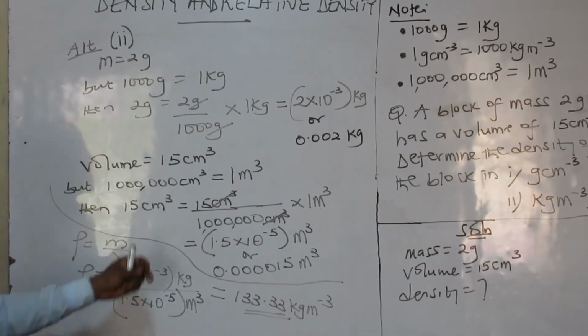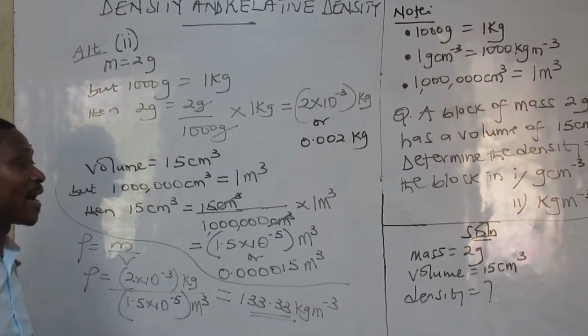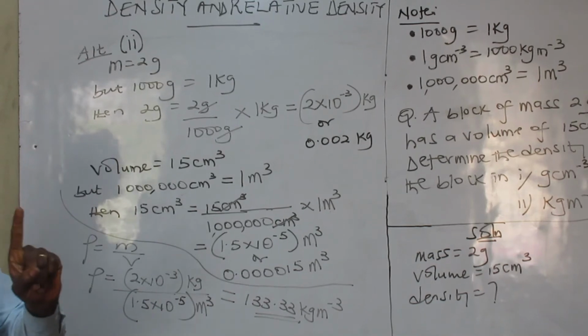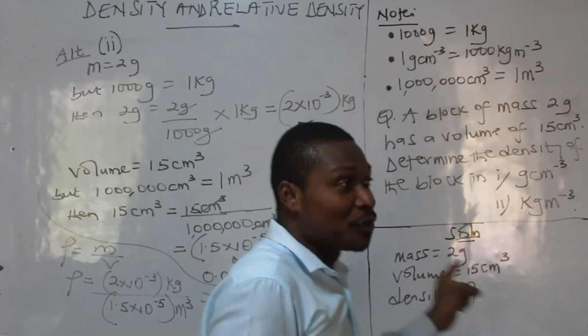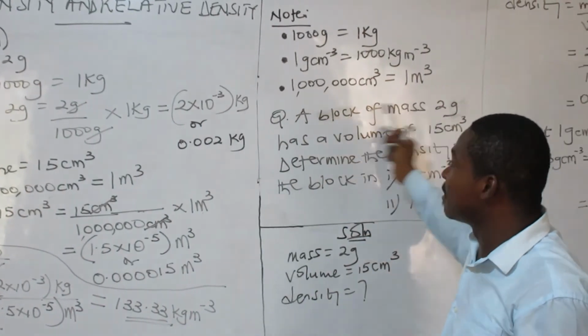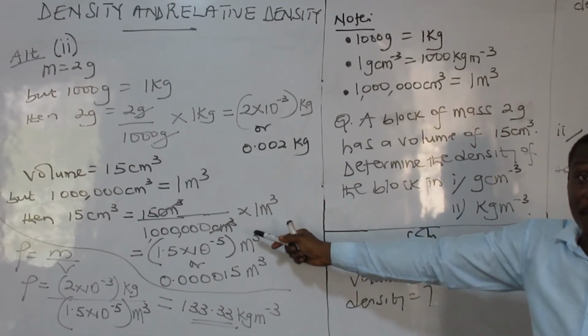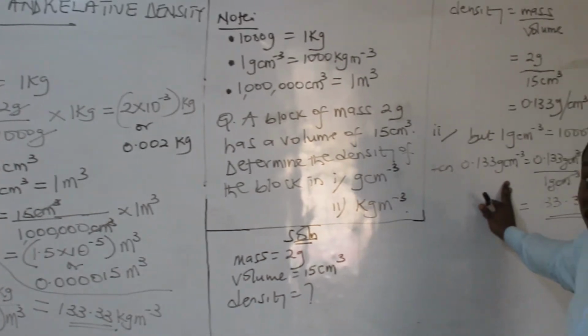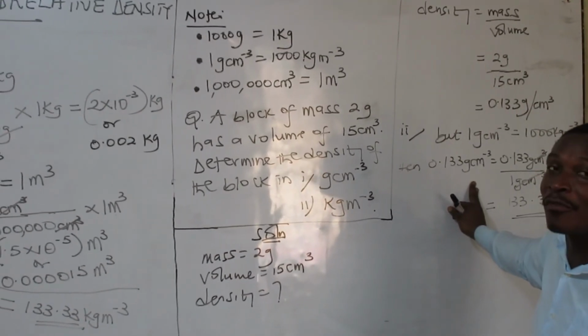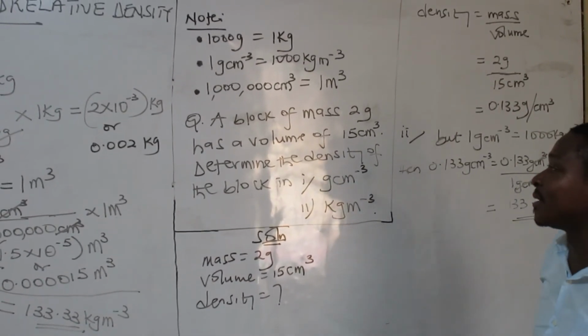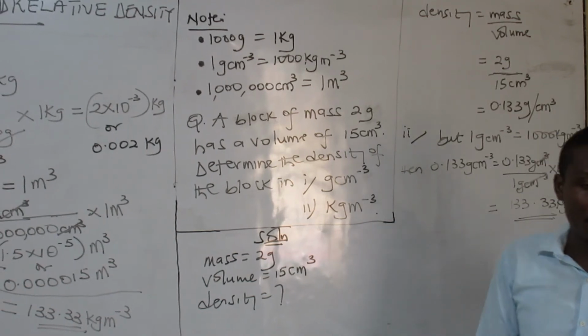Good. So this one looks lengthy, but it's very good. Because when it happens that you just have to change one parameter, that is what you have to do. If you have to change just this, you know how to convert. If you have to convert just 15, you also know how to convert here. This is also very easy, right? It throws more light on conversion. So any of the two methods you can employ.